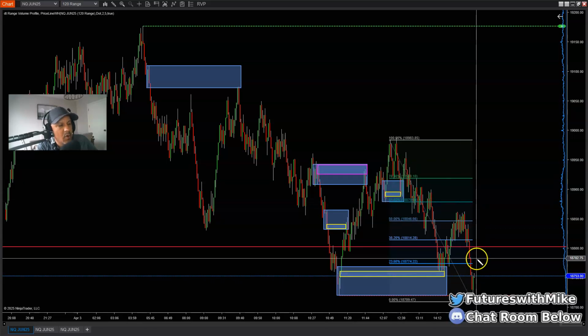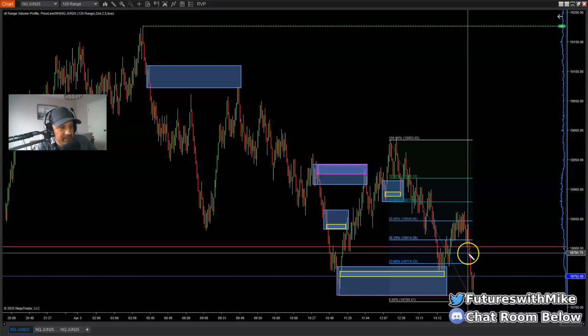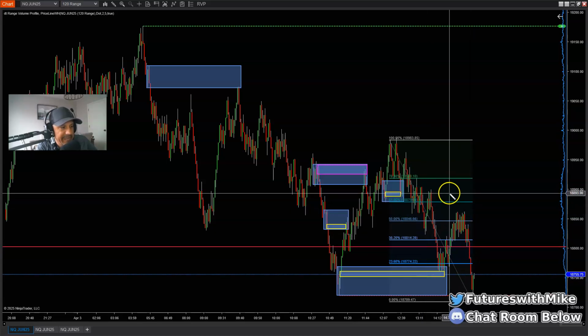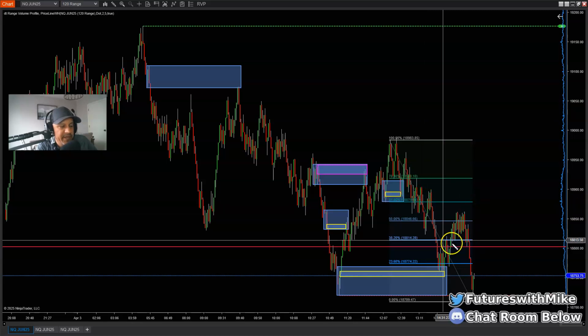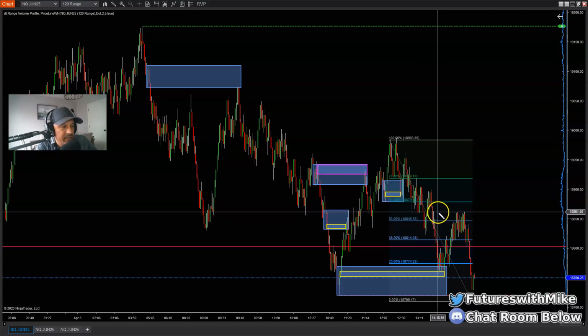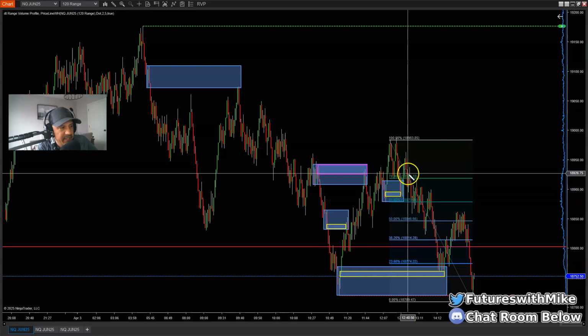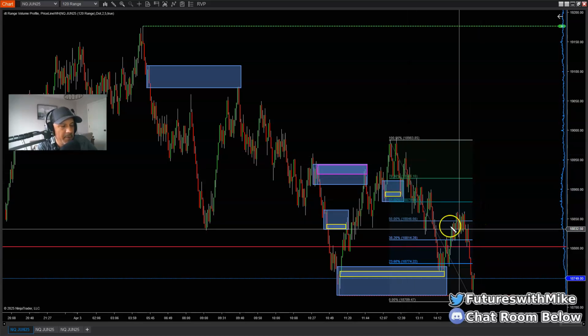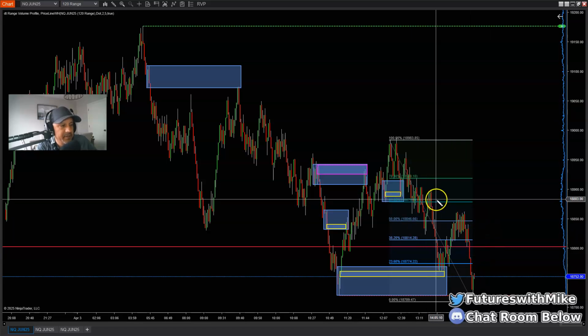Now, the reason why is because there's our imbalances or gaps back to this supply zone here. There is still a small imbalance or gap resting at this supply zone right here. So both of these are valid zones to take trades from. Above us, the gaps or imbalances have already been filled back to any zones that may have been created before. So this is definitely a good area.